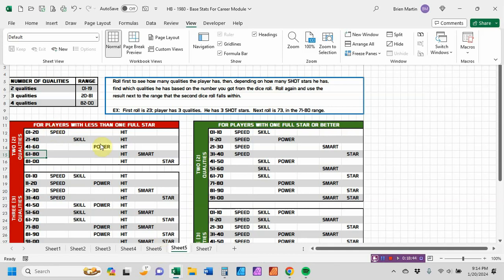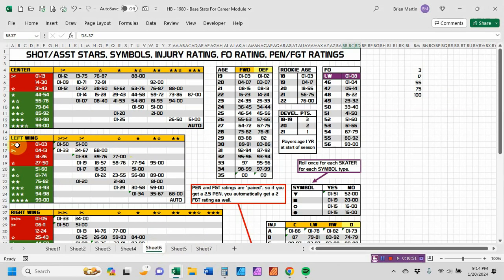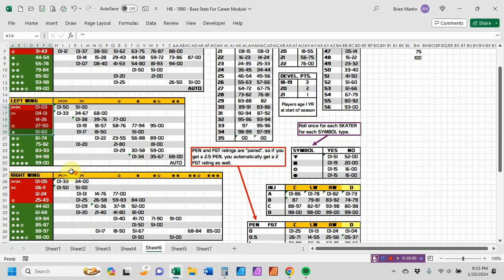So you just pick any 1 quality. That's fine. You would then give them, based on their scoring, any rating that is up to a 1-star rating.